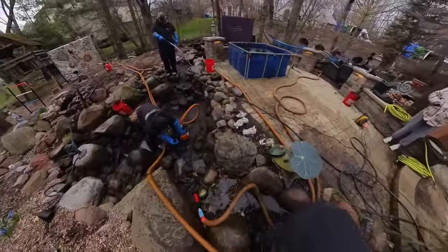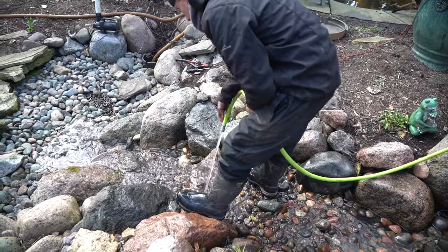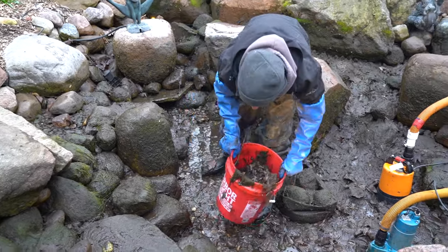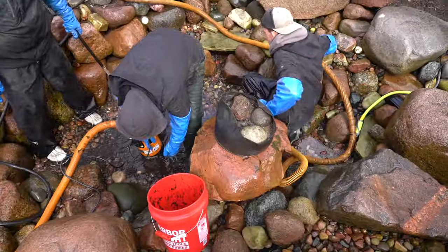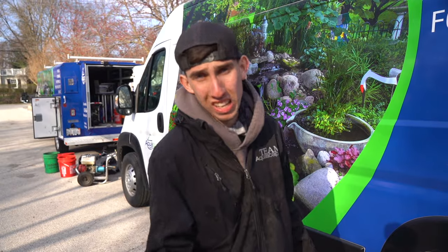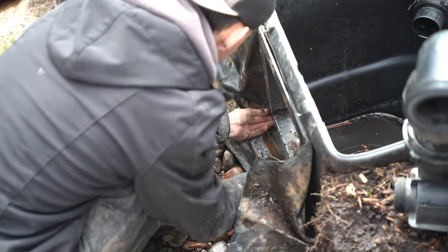We got the pond, which Josh and I worked on this morning as well. And we also got the pond going into the negative edge. All three of those features were really dirty, had a lot of debris inside of them, and just a lot of mulch, so it took us a lot of time, especially with the pumps. We just had to keep somebody on those pumps, making sure we kept them clean so that we could continue to rinse on. And we also resealed that skimmer faceplate on the pond side.